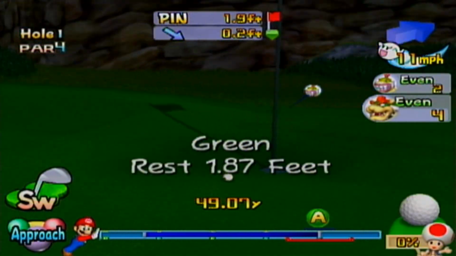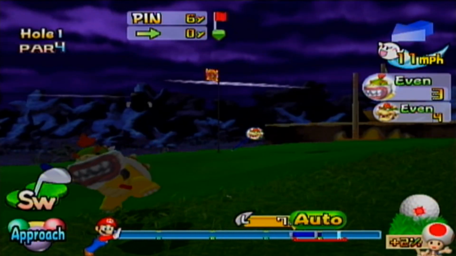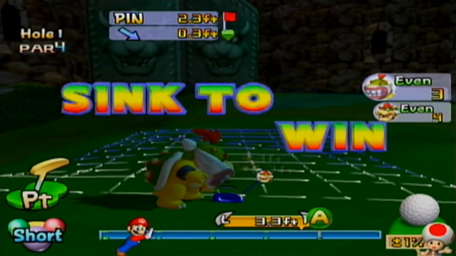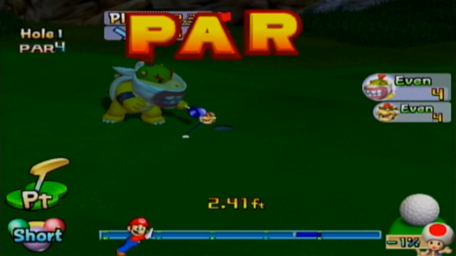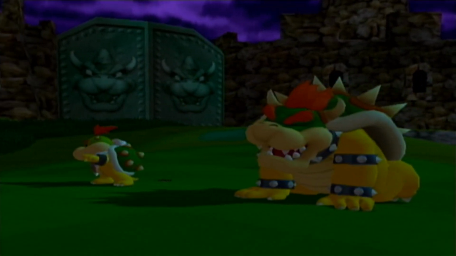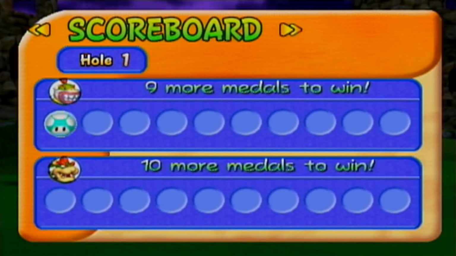Okay. Nice shot. Thankfully, Bowser had some issues on this hole, so I should be able to get the victory here. Nice shot. Almost chipped it right in. Sink to win. I also love his blue putter. That's a cute blue putter that Junior has. Maybe it's kind of a reference to his Shadow Mario disguise and everything.